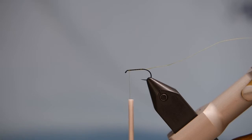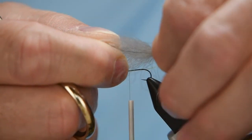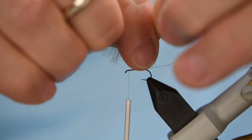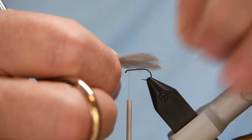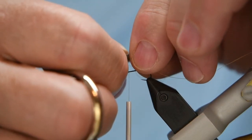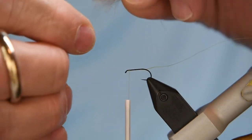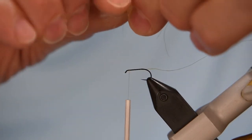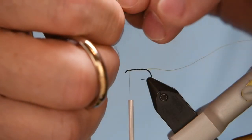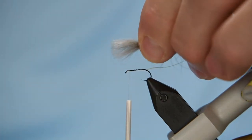Once I get those evened up, I'm just going to grab them by the stem and then come back here and pinch the butt end, and then just kind of slide my right thumb and forefinger forward, and then pinch those feathers together. I'm going to want them to kind of face downward on the hook. So I'm going to measure the length, and then I'm going to reposition that so I've got a better grip on it and it's positioned the way I want it to be.